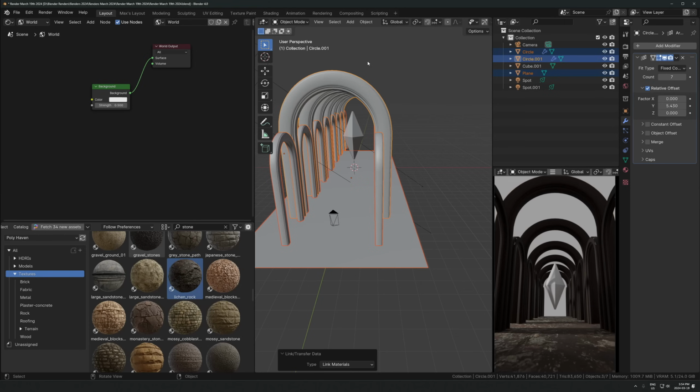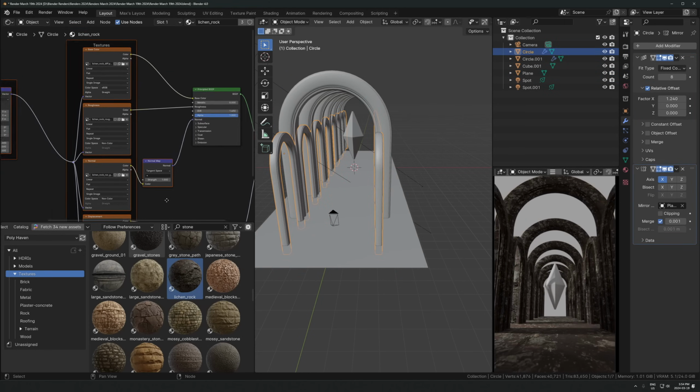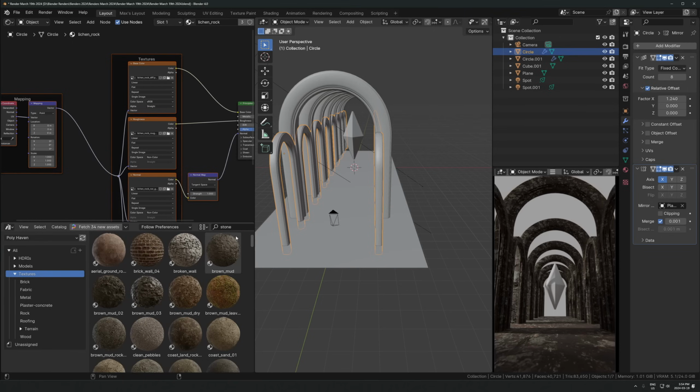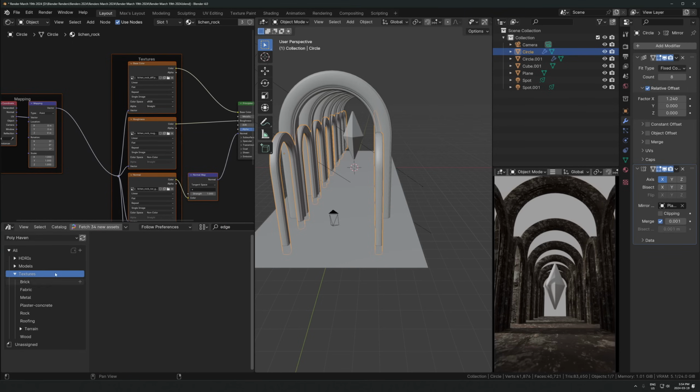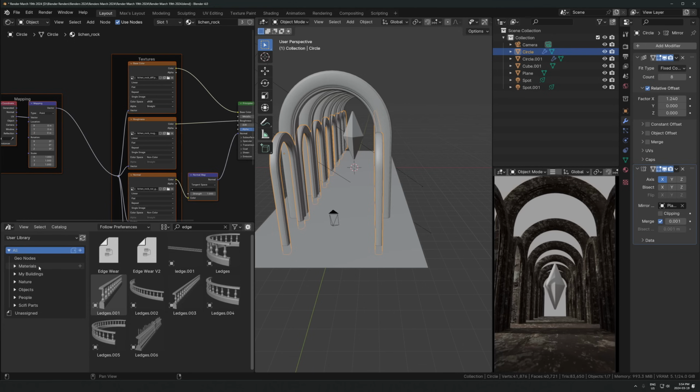Whoops. And then we'll just cube project this. And then we need some really quick edgeware, really, really fast. I have a node for it actually. If you want to see how I set this up, I'll leave a link. Actually, I'm not going to link it, but if you just search on my channel, there's one of the videos I made.